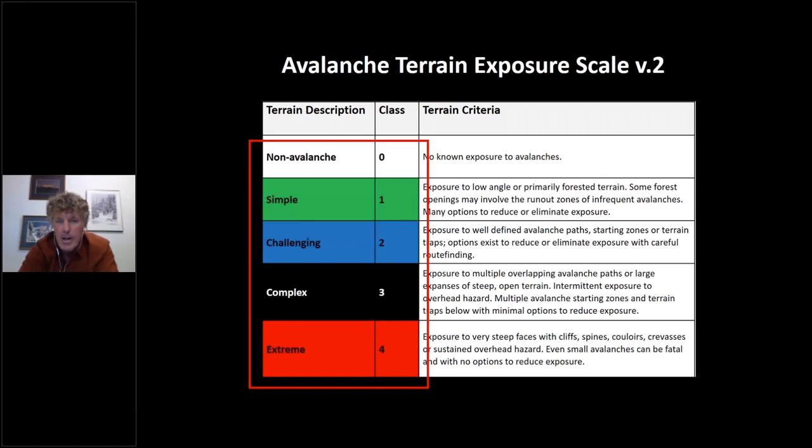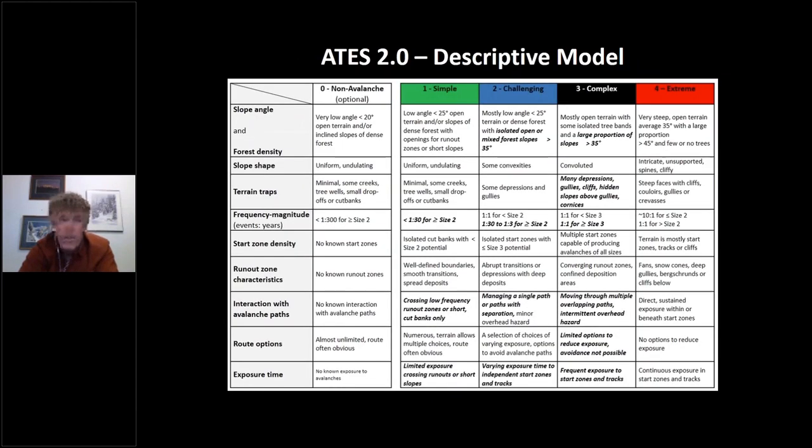Here's what it looks like on the breakout. Now here we start talking about stuff that happens at source, as Bruce would say. Again, this is still work in progress, but for non-avalanche terrain, you can see the various parameters we're working on over there. And over here, same sort of thing, trying to break it out. One of the important parts to note in extreme terrain is the frequency and magnitude, where you'll see approximately 10 to 1 for up to an equal size 2. What we're trying to say is in this terrain, there's lots of avalanches that happen, small ones, but there's lots.